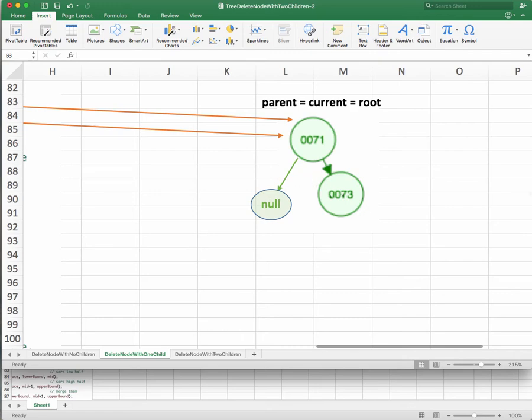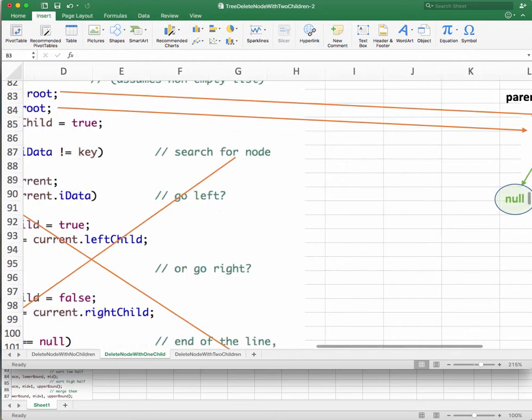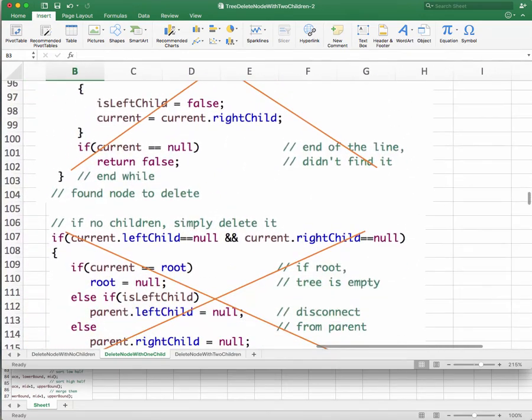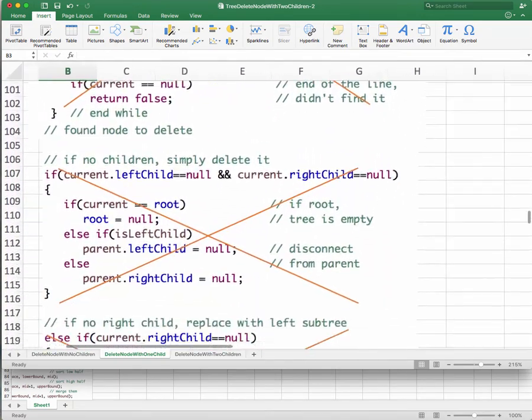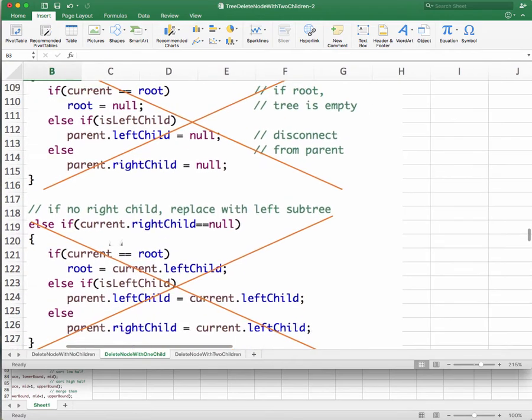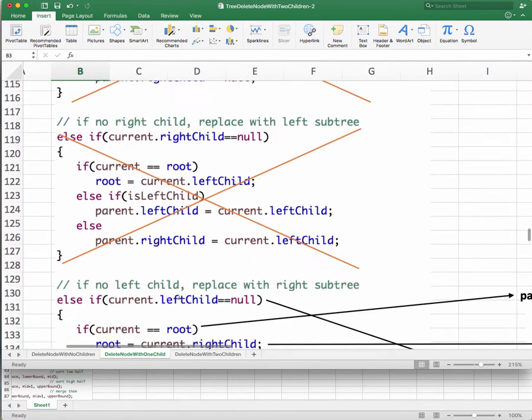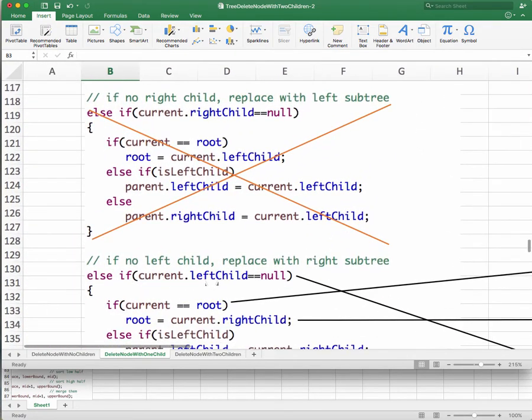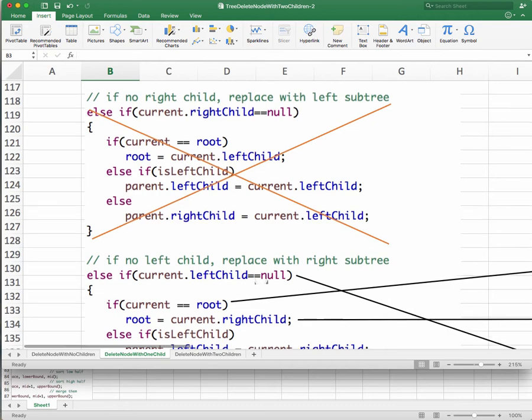So we have a null connected to the left. Okay, same deal as before. We go through the loop, nothing in it. We're not going to do anything in the loop. We're ignoring this piece. We're not going to look at this part here because now the current left child is equal to the null, which is what we have.